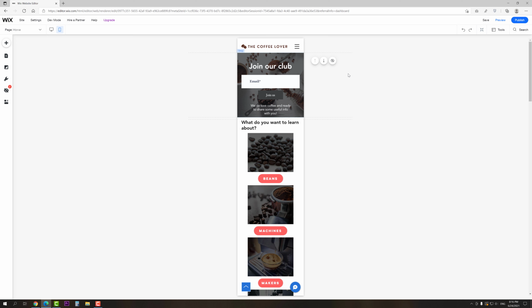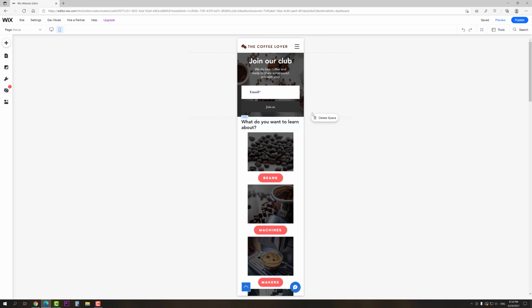Then we're gonna customize the display of the welcome message. Let's just move the text elements to the top and increase the width of the subscription form. Next goes the heading. First of all, I'm gonna click on Settings and change the text alignment to the center. Then I'm gonna reduce the size of the text and adjust the width of the element.